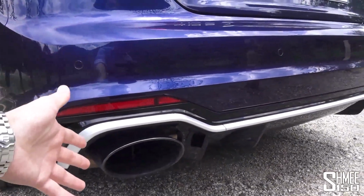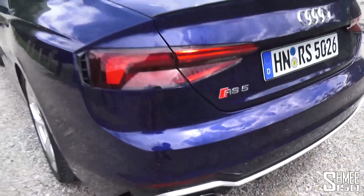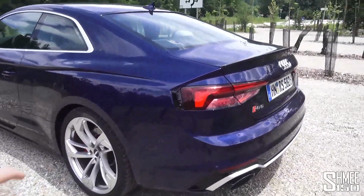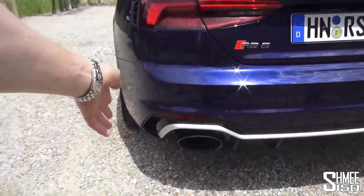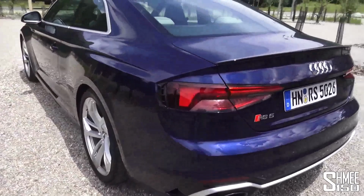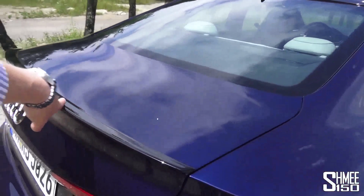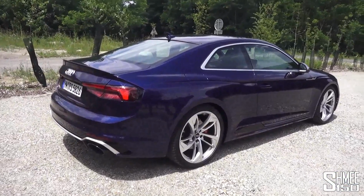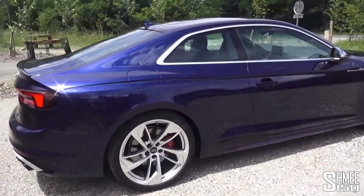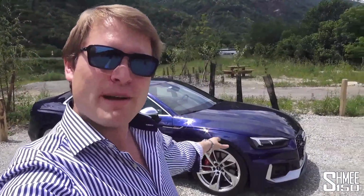which are a distinct feature of Audi RS models, having the split inside and those large tailpipes for the finish. But it's very, very smart. You can see outlets mirroring the inlets at the front there by the lights, and also down at the bottom. And obviously those also help with airflow around the side of the car, directing it and bringing it through, and this lip spoiler for a little bit of downforce, because the top speed in here, 270 kilometers per hour. That's 174 miles per hour. But what is also quite cool is the way it gets 0 to 62 miles an hour, 100 kilometers an hour in 3.9 seconds. So the RS5 has become pretty quick.